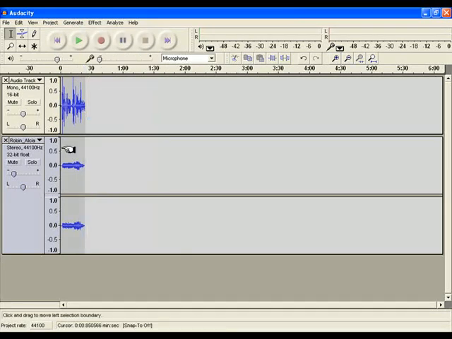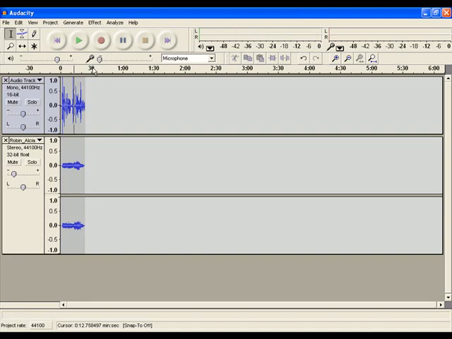And now let's listen one more time. We'll start somewhere in the middle so you don't have to listen to the entire thing. And now listen to how it will fade out. To stop, I will simply click on the yellow square. And there you have it. The music is faded out.